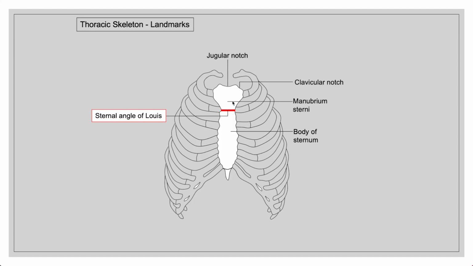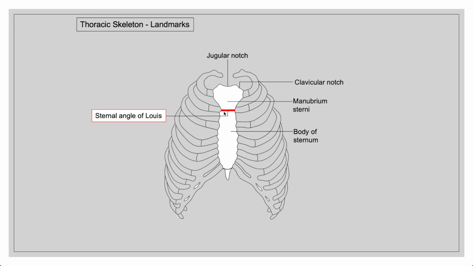How can we determine it? You can feel your own. Put your finger just in front and you can feel this jugular notch. You can do it. And start rolling your finger down. The first elevation you will find, that is the angle of Lewis, and this corresponds to what? Your second costal cartilage. So now, second costal cartilage, this is my second rib. A space above that, between the first rib and second rib, I call it the first intercostal space. And a space below that, I call it the second intercostal space. It's both on the right and left sides.